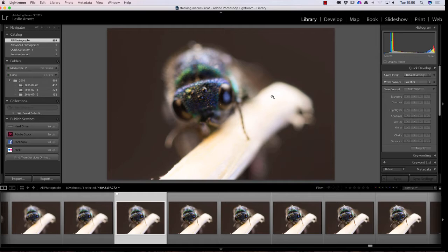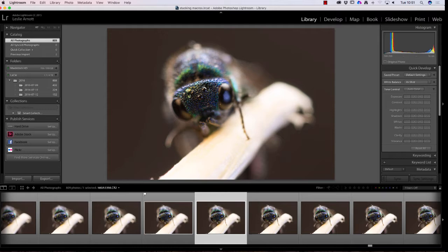Hello, welcome to this video where we're looking at focus stacking to get an extreme macro shot, an extreme close-up. This is a cuckoo wasp stack, so I took various photos using a sliding rail — a focus rail — where we take a shot and move just less than a millimeter forward each time. You can see how shallow the depth of field is from that shot — there's hardly anything in focus.